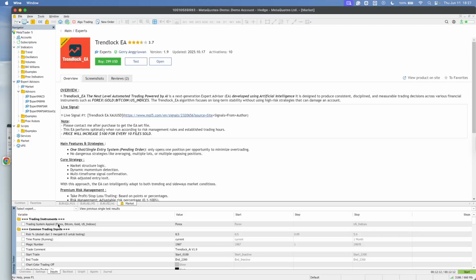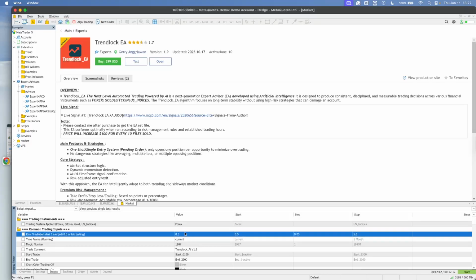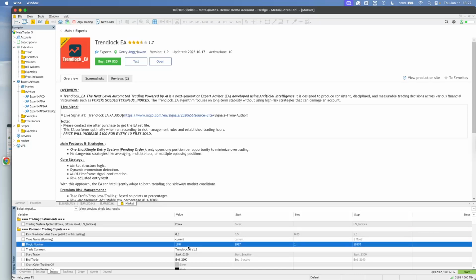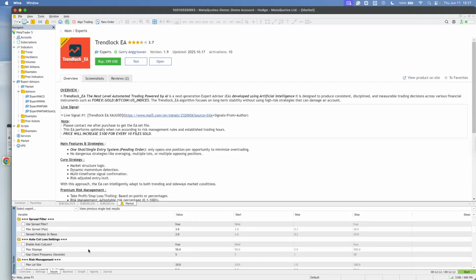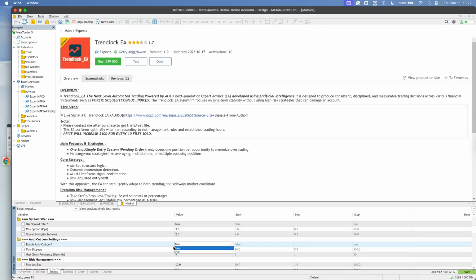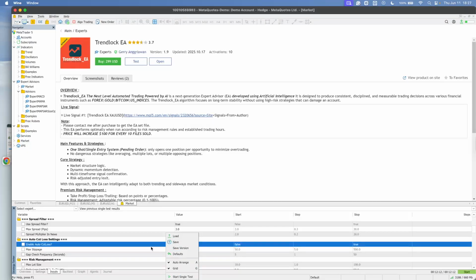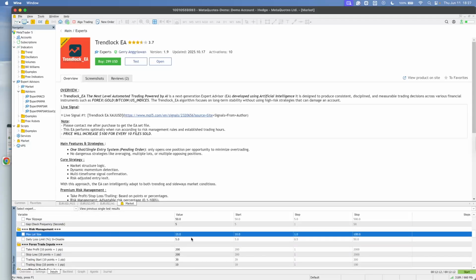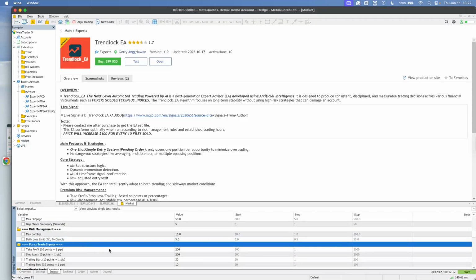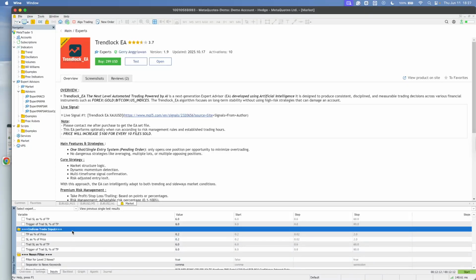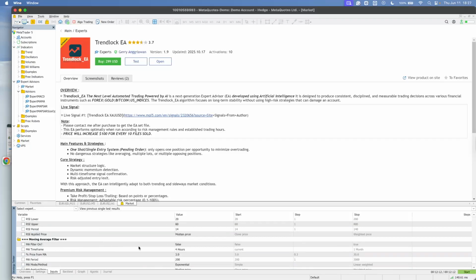These are the settings here. The risk percent, all of these are adjustable depending on what you want and how you want the expert advisor to work for you. We have the auto cut loss settings, like I said, which is set at true by default, and we have the risk management, max lot size, which can also be adjusted. We have the Forex trading inputs, gold trading inputs. All of this are completely adjustable.